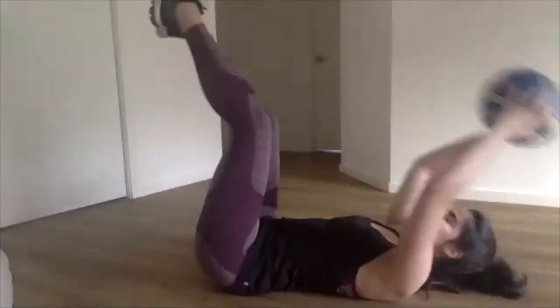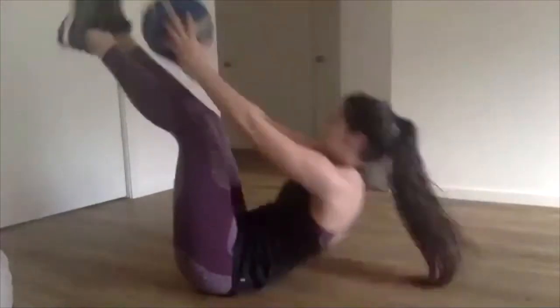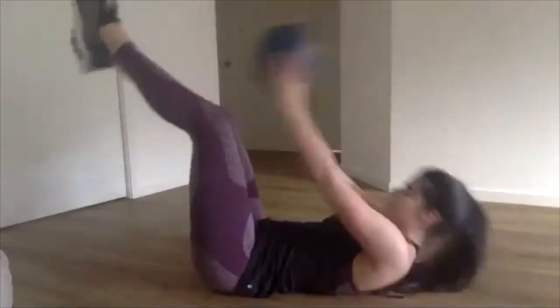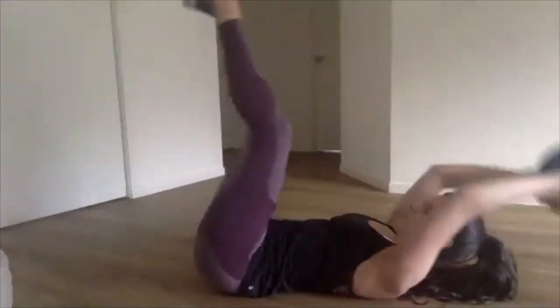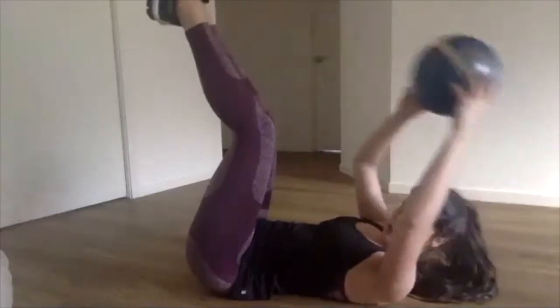3, 2, 1. Go. I want to see how people do it. There you go. That's better. Good job, Ash. That's good. Good job, Katie Lee. Good job. Great job, guys. There you go. That's a lot better. It's a hard one. Well, we want those abs, so we got to keep going. Good. Time.